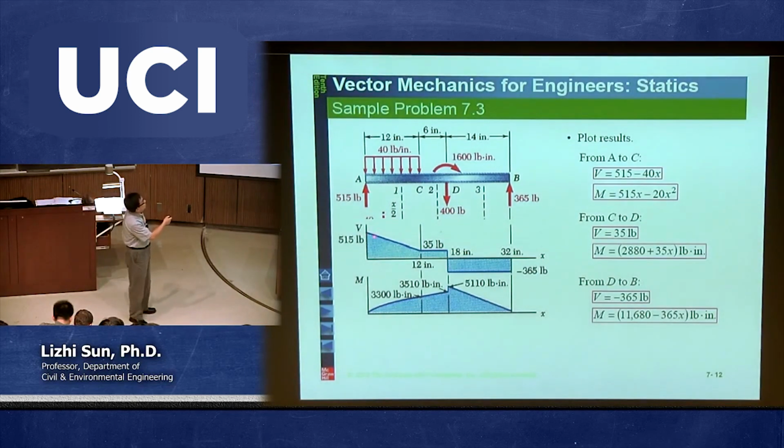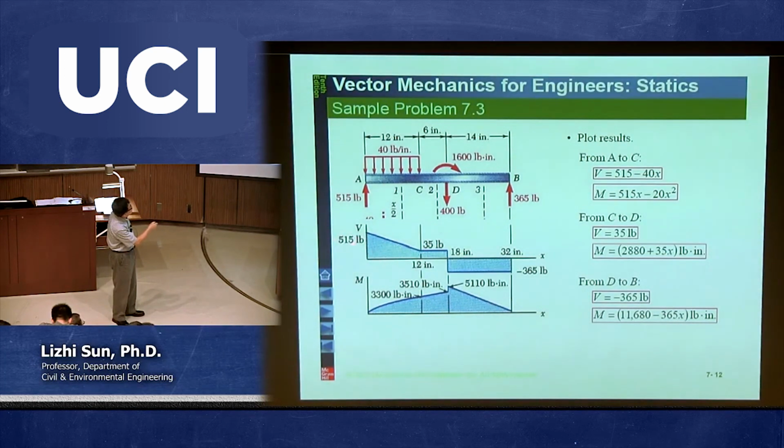So I think they are the same in terms of trend, but again, they are not in scale. In other words, you see here, from here to here is only 35. How come 35 is only 20% of this 515? That's almost impossible, right? But they just want to show you in terms of the variation. Same thing for this one. This is something I really do not like.